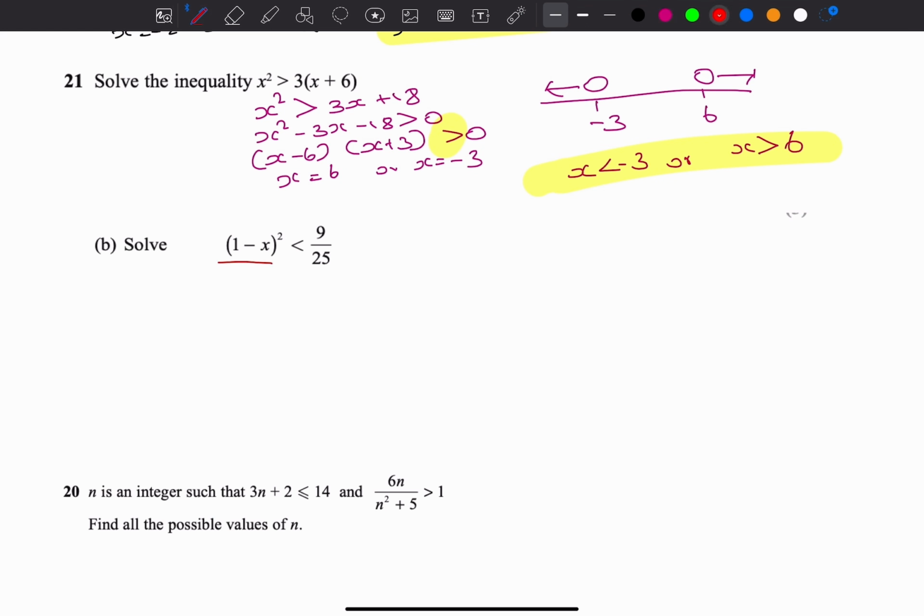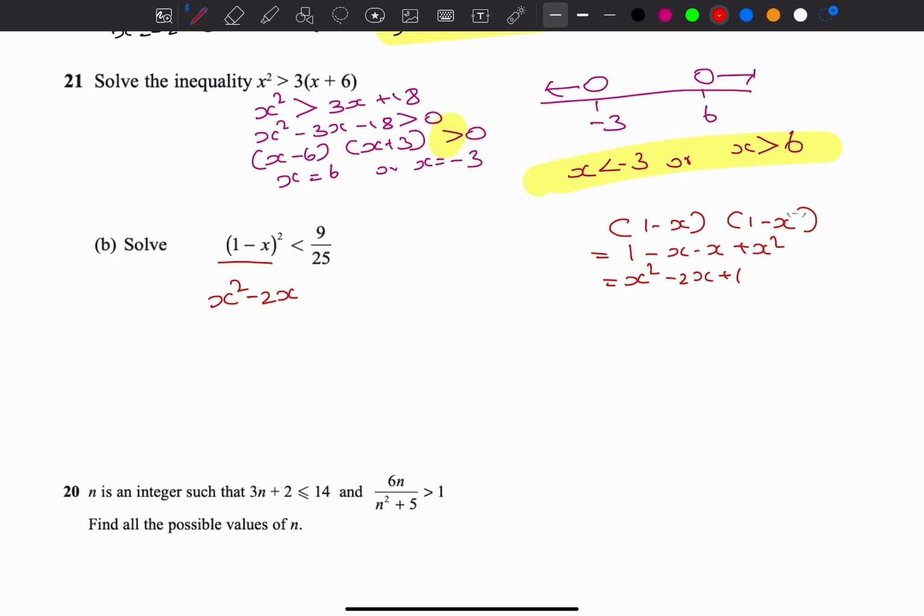Expand this bracket. X minus 1, 1 minus x, isn't it? 1 minus x, 1 minus x. You can do it without expanding, but why not just expand and do it? 1 minus x plus x squared. If I write it properly, x squared minus 2x plus 1. Now, the thing is, it will take very long to do it. I think this is like a 3-mark question. If you do it without, yeah, you can do it, to be honest. It's fine, let's just do it.